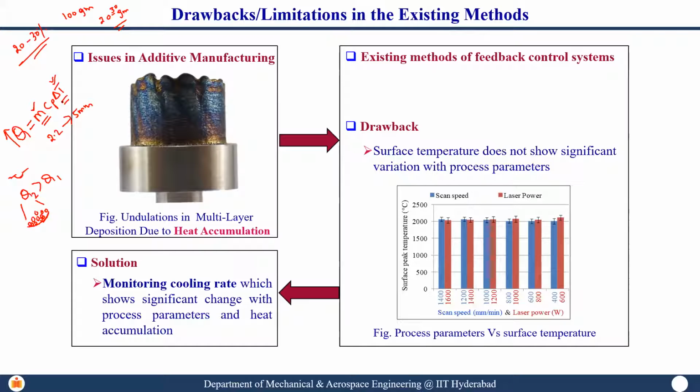This is the major problem. If you try to monitor the peak temperature, it's not a solid state welding process where the temperature varies. It will not vary. Rather, your mass will keep on varying. So monitoring delta T, the rising temperature, or the peak temperature will not help you out. There is proof, if you see it in this graph. We have changed the laser power from 600 watts to 1600 watts, which is almost 3 times. We have increased the input energy, and you look at the peak temperature.